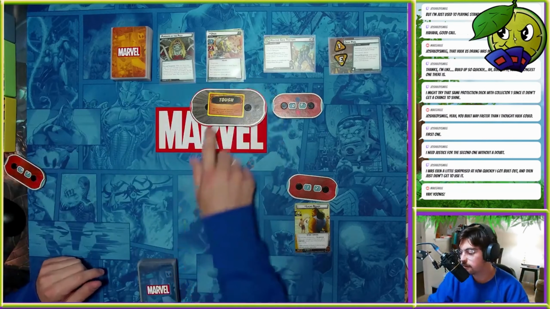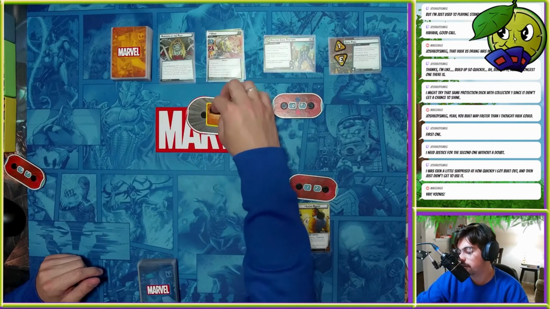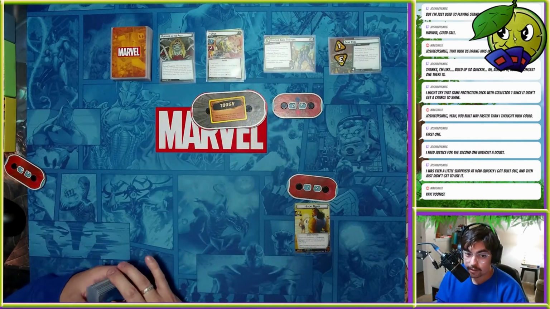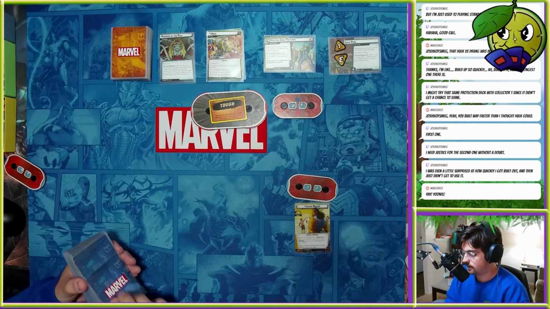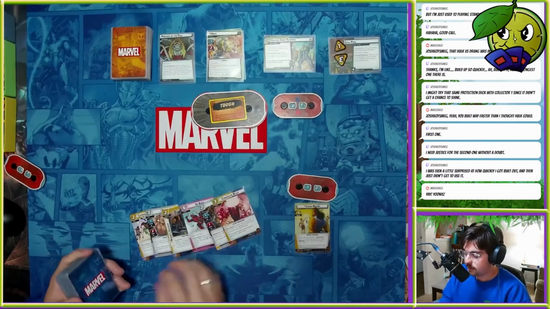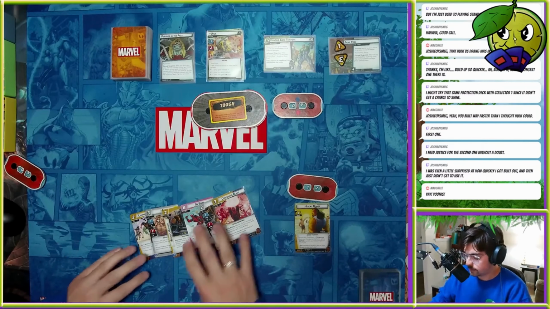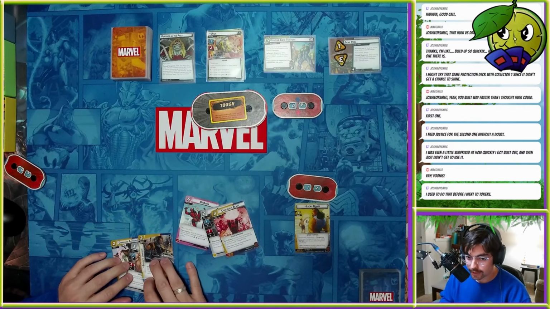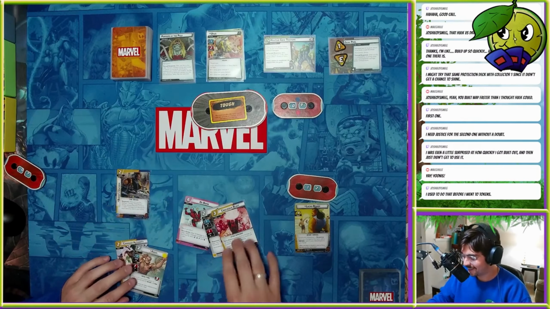I like putting the tufts right on the health bar so I can't forget. Okay, opening hand. You ready? Okay, I got my uniform, which was kind of the whole point of this deck. So I'll be mulliganing that. Just kidding.